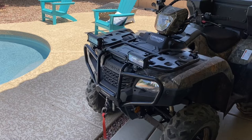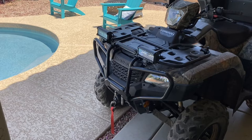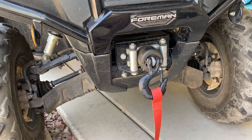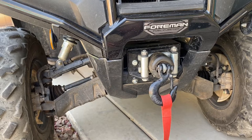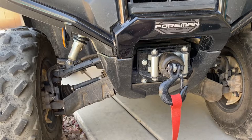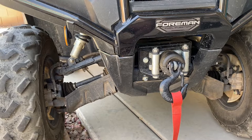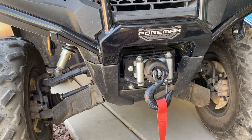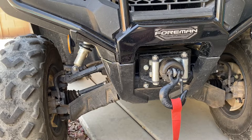I'm doing these videos because I want to, not to get paid from manufacturers. So the first thing I put on it was the Badlands winch — it's a 3,500-pound winch. I have one of my earliest videos on it, I think it's two parts. It gives you part numbers, wire harness numbers, and KFI plate numbers. This 2020 should still be the same part numbers for '21 or '22, and I think even earlier like 2018-2019 would be the same.